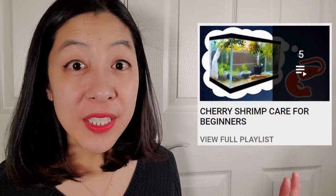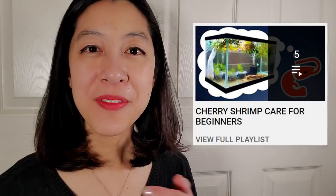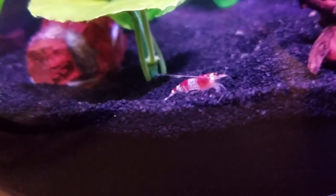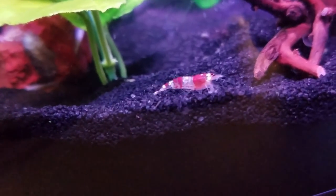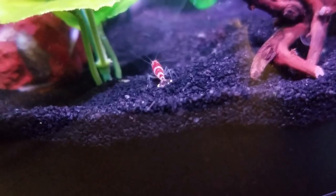I have a whole series on breeding cherry shrimp if you're interested, which you can see right here, but I'm thinking in the future of maybe breeding crystal shrimp, aka Caridinias, because they're a whole other level of difficulty. We're talking about RODI units, specialty substrate, that kind of thing.